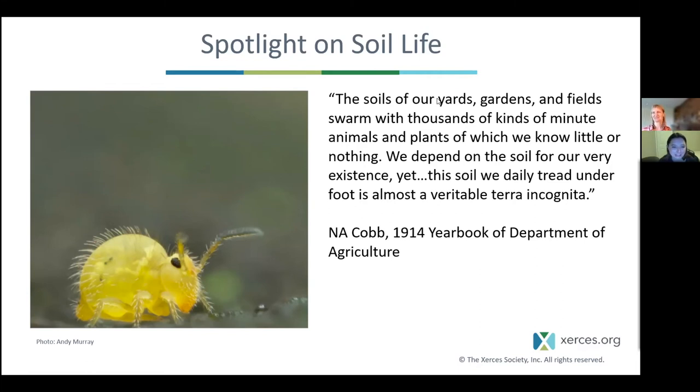One other one was, how does their survival help with recovery of native plant communities post-fire? I'm not sure when this came up in your chat, but... Could you read that one more time, please? How does their survival help with recovering native plant communities post-fire? Yeah, I'm not sure if I have enough details from that question to address it. Okay, if that person's still here, they could provide more context in the chat.